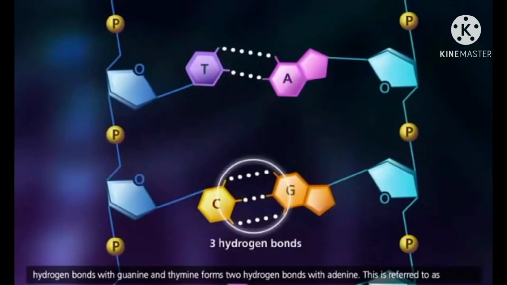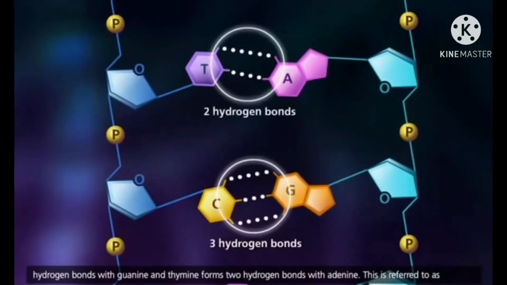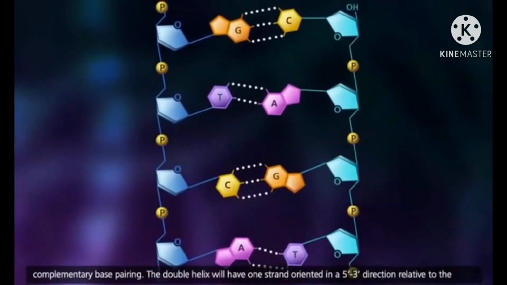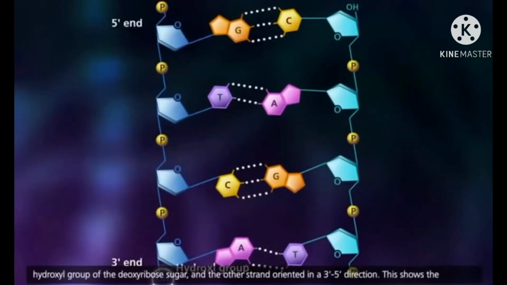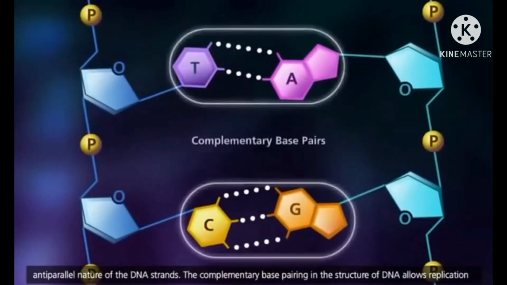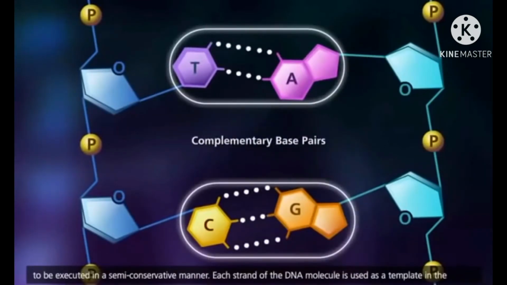Step number 2 is the primer binding. The leading strand is the simplest to replicate. Once the DNA strands have been separated, a short piece of RNA called a primer binds to the 3' end of the strand. The primer always binds as the starting point for replication. Primers are generated by the enzyme DNA primase. Step number 3 is the elongation.